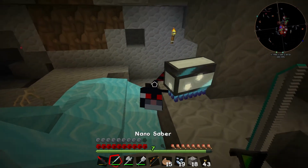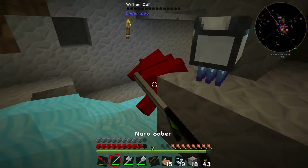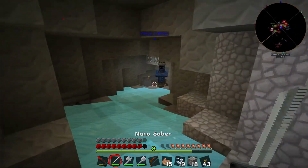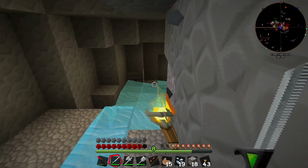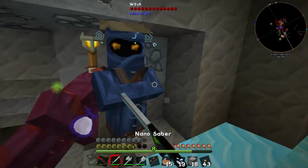Of course, what I should be doing is not wasting power and just using the nano saber where possible. So I should probably just do that. Oh, look, we have another witch. And there's an Enderman around somewhere because I can hear him. Okay, witchy witch. Oh, 2 witches. Have we got an entire coven down here?